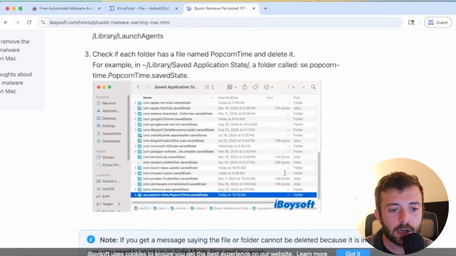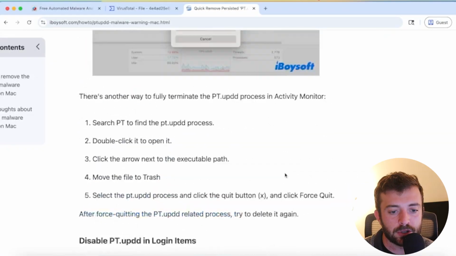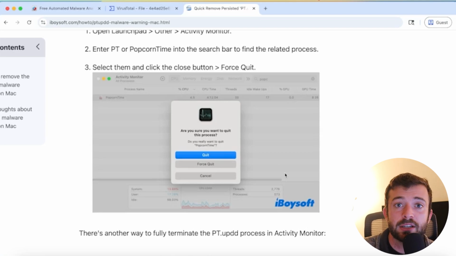In this case, we can get the first glimpse into what pt.updd was, which if we go to this screenshot, you can see that it's called Popcorn Time. So doing a search on Popcorn Time, you can see it's a streaming kind of service. It is a legal service, but there is a torrenting functionality, which would allow you to illegally download movies, shows, you have it. So I knew at this point, maybe something is wrong here. So I eradicated the example by just, of course, ending the task.